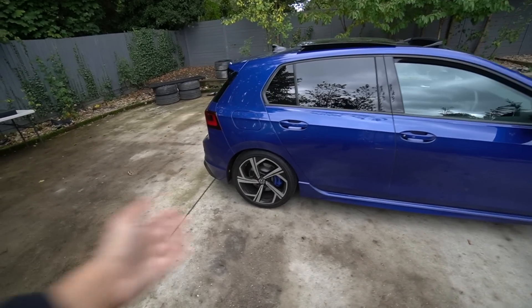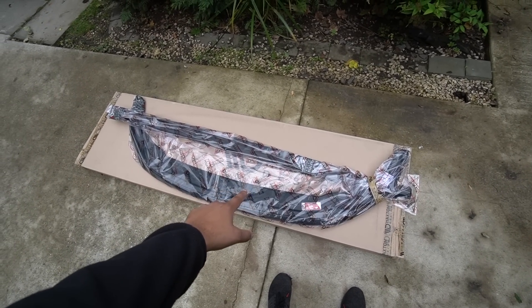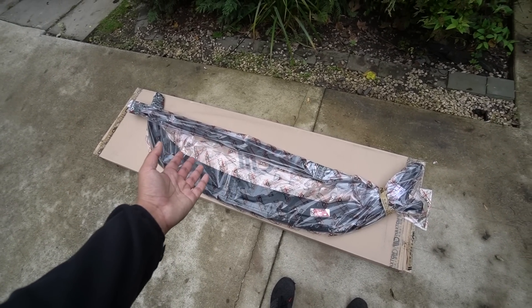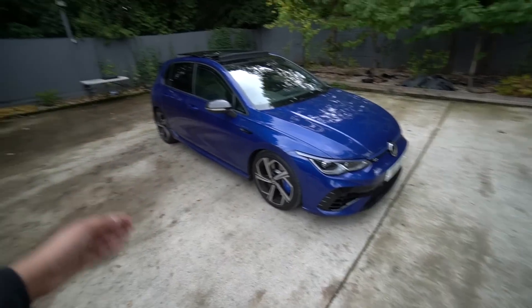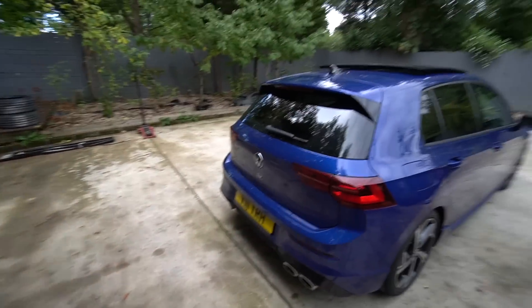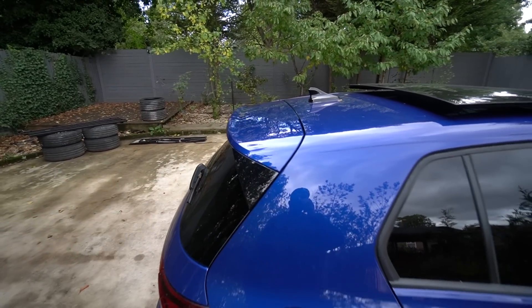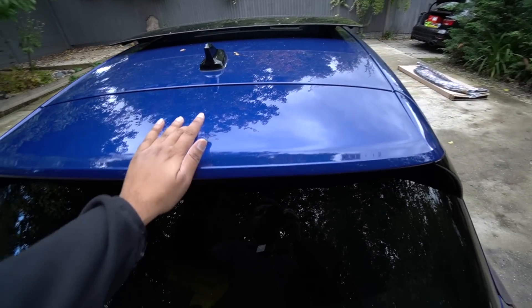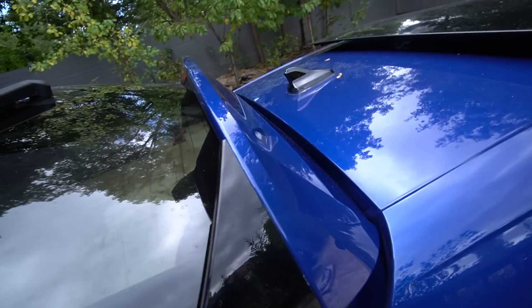This is the ride height we settled on — no pun intended. I think it's pretty much perfect. We left the fronts alone from the last clip. Over here we've got a front splitter and some side skirts from Maxton. Ordinarily I haven't really been a fan of their stuff, but this one is more subtle than usual. This is a non-performance pack car so it doesn't have the fancy rear wing, which it really does need. You can retrofit the performance pack spoiler — you basically open the boot lid, remove the trims, unbolt it, and the whole panel comes off.